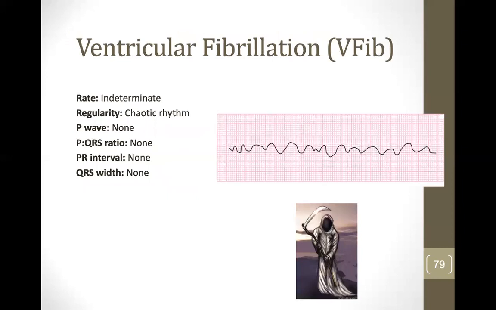So let's go back. Our brother walks in and we are spraying this turkey baster all over the place and everything is chaotic. That is what our ventricular fibrillation is. It is complete chaos of electrical rhythm. Everything's firing all over the heart and nothing is happening in coordination whatsoever. So you can't determine a rate because we don't even know what's happening right here. There is no blood actually pumping through the heart at this time because nothing's in a coordinated effort. Everything is just in chaos. So this is ventricular fibrillation.